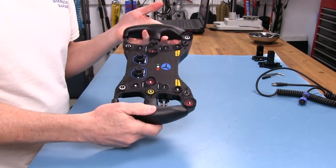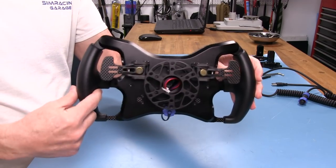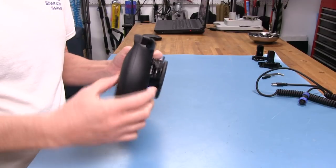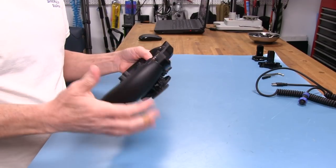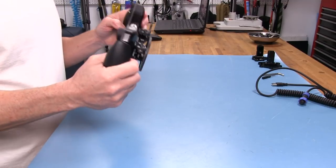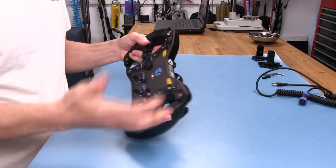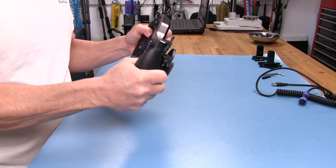I still have an FS1 wheel, and that has the same kind of grip, thin this way, but wide this way, but it's really wide. And it's to a point where I just never came to terms with that grip as being comfortable for me. And of course, different people have different thoughts on that. So again, it's a subjective thing, but this one feels more contoured to what I would like.